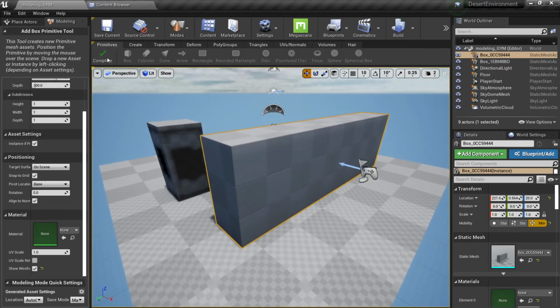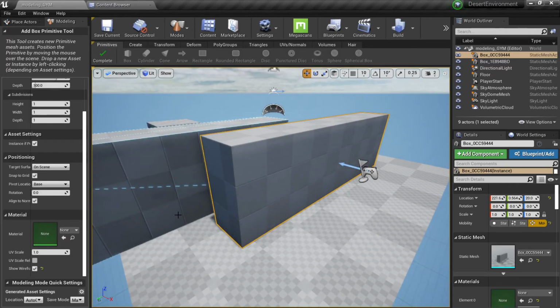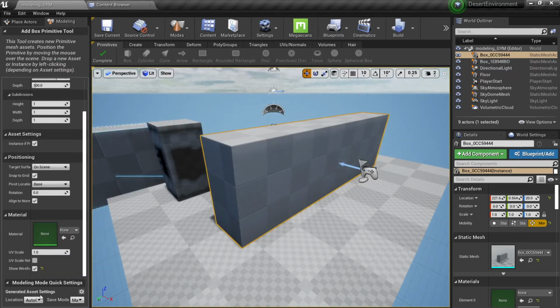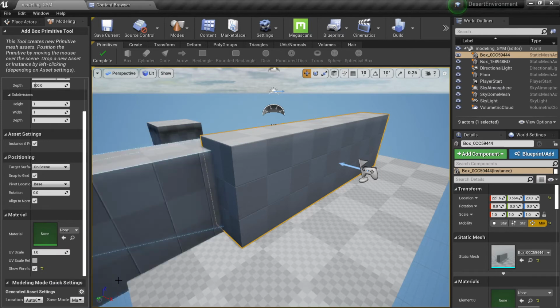All right. So what will happen here is essentially if you create a box here, you can auto generate in the Word folder, in this current folder. You can change where you wanna change it, and you can also auto save new assets or go to interactive mode.